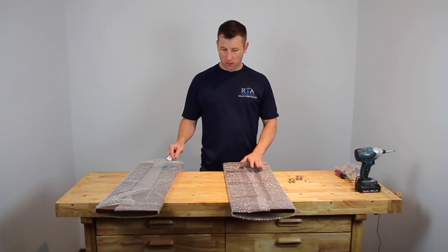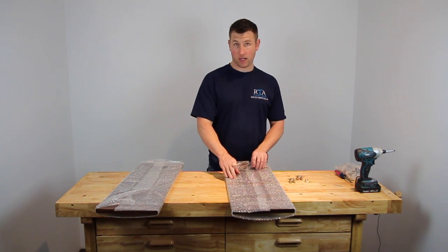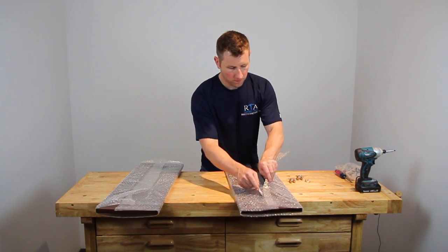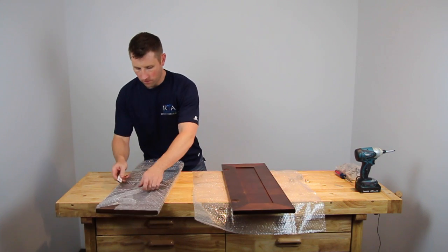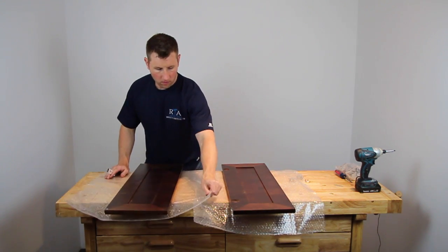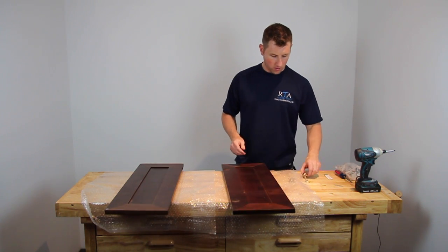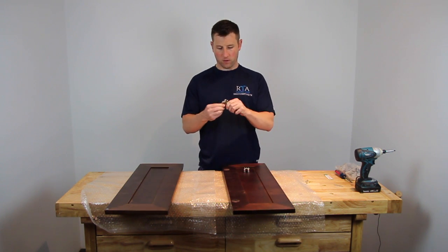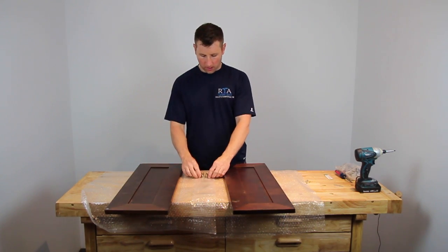Alright, so I've taken our doors here, they're still in the bubble wrap. I'm going to take a box cutter here, and on the back side of the door, I'm going to carefully cut this bubble wrap off. And I'm going to keep the bubble wrap underneath just so that we don't scratch up our doors. I've also taken these hinges that I said look like a cross, right? And I've opened them up so that they stand on end like this.